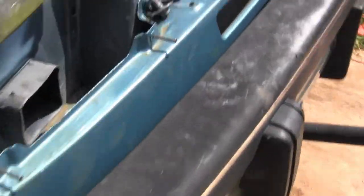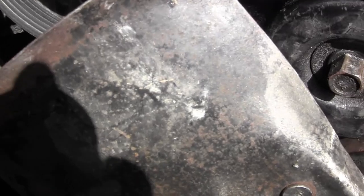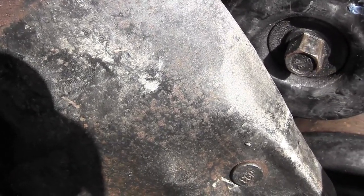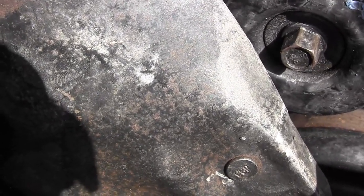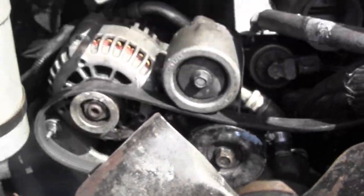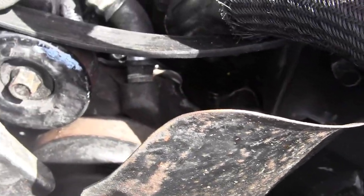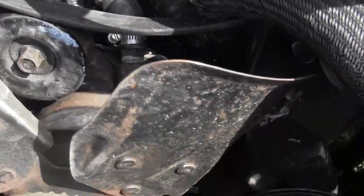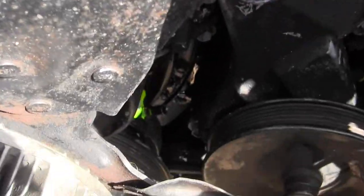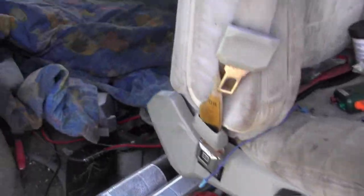I put coolant in here, and the massive leak is gone, but I'm still losing coolant somewhere. So I could hit the key and pray and see where it's going. Or it could be going into the cylinders, and that would cause hydro lock and immediately bend connecting rods or other damage. So rather than doing that, I'm going to do what I tell everybody. Go to the harmonic balancer and put a socket and a ratchet on there and turn it through by hand and make sure there's no hydro lock.